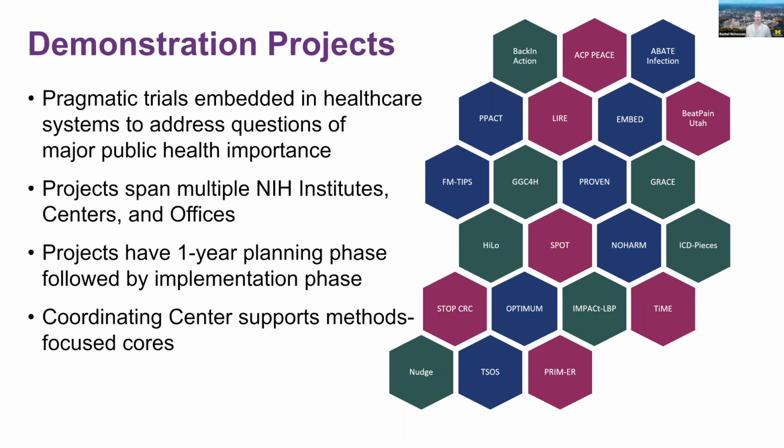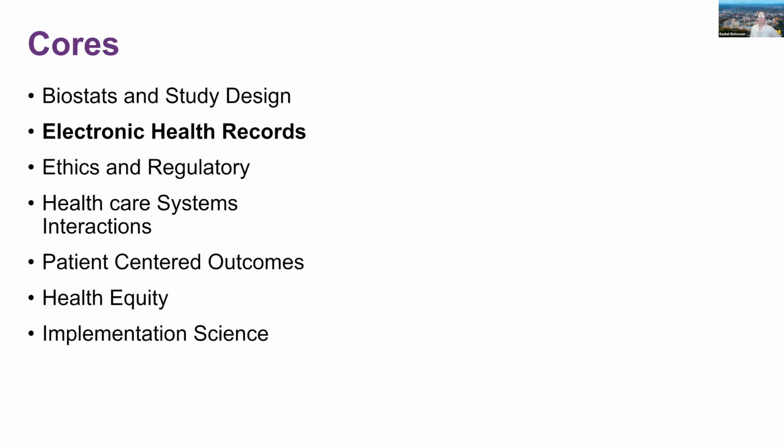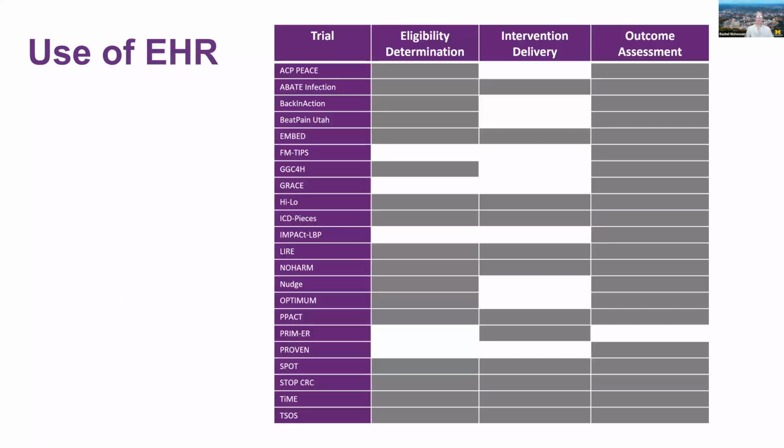They're sponsored by many different NIH institutes, and they all have a planning phase and then an actual study phase. A centralized coordinating center supports a number of methods-focused cores, and these cores are listed here. I co-chair the electronic health records core, which coincidentally used to be the phenotyping core, and then it was the phenotyping and data quality core, and now we've broadened. There's a number of other cores, and these cores work with the demonstration projects and develop strategies to problems that emerge and summarize lessons learned. So my role and my privilege with this network has been to observe these multiple studies and identify common challenges and solutions for them. I'll be sharing some of my work there.